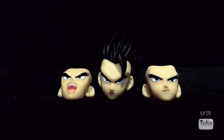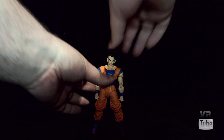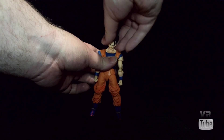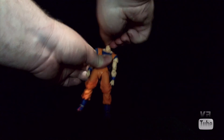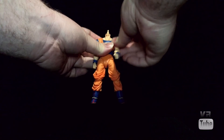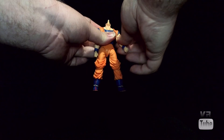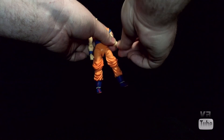Let's go ahead and zoom out and look at some articulation. Gohan has pretty standard S.H. Figuarts style articulation. He has a ball disc in the neck, so that goes up and down, forward and back, side to side. Pop the head off, you can see his neck joint which rotates around a little bit. Ball joint shoulders, in and out, forward and back, rotate around in the socket. He's got a bicep cut, double joint elbows, wrist hinge and rotation.